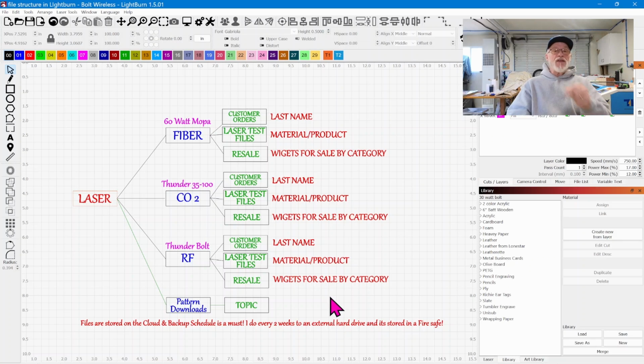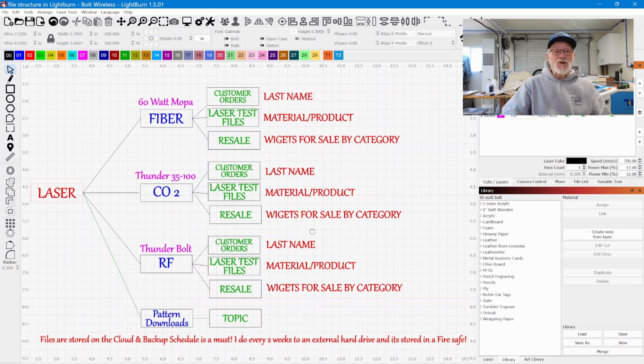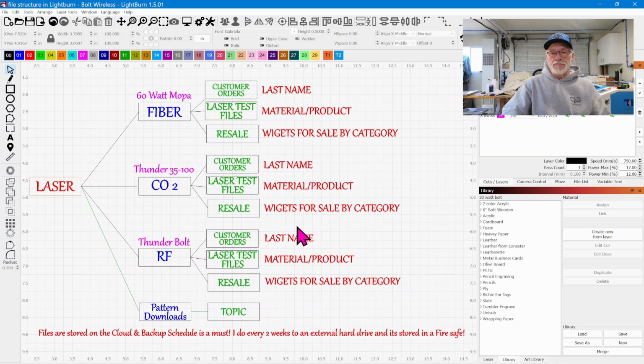And if you're in that point right now, take a look at what I've got here. It's not perfect. You may have to modify it a little bit, but all I'm doing is getting you thinking about doing something about file organization, because the sooner you do it, the quicker you'll thank me. Especially the busier you get, this is really important.